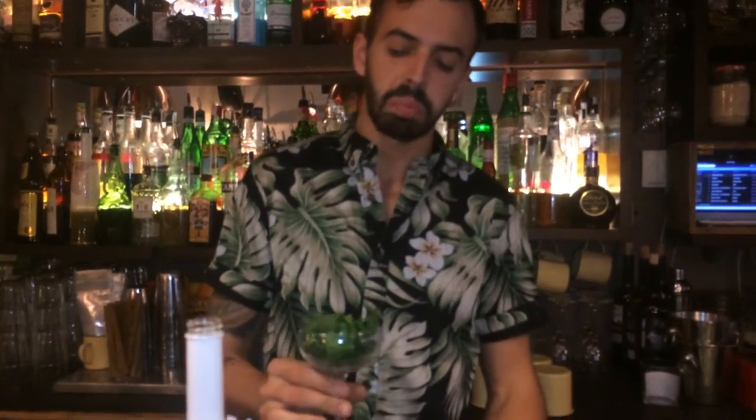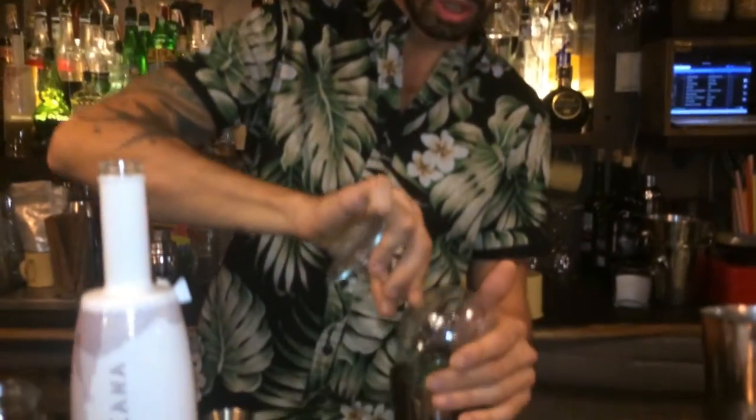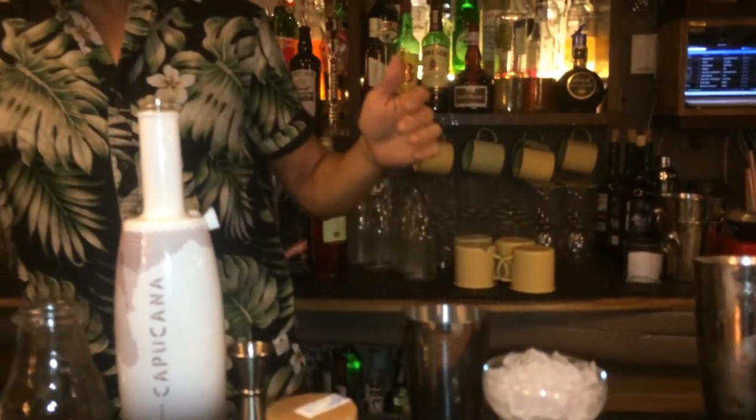Spinach. 12 leaves, in this case just giving herbal bitter notes, but it's also for the color that you're going to see right now, it's going to come out. Okay, just a little bit more.